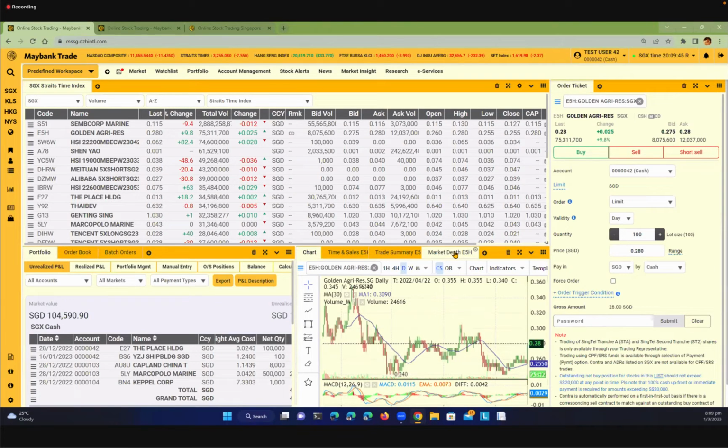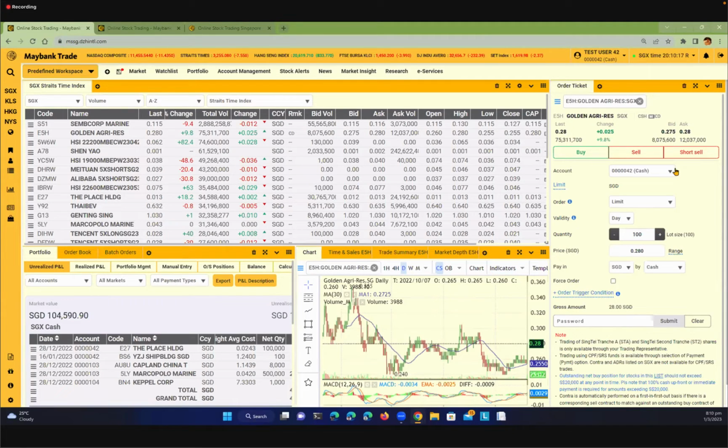So if you really want to squeeze everything into one worksheet, you can go ahead and do so, on a different workspace that you created, or you can even modify this predefined workspace to suit your preference. So each tab is known as a widget, and this entire container with the yellow title bar is known as the worksheet.